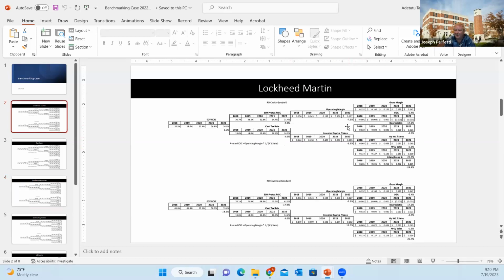And that translates into much higher ROICs. Does that make sense to everybody? You see that in the first level drivers. And part of it is the intangibles. They didn't spend as much in acquisitions as everybody else did. You could also look at it without the acquisitions, and then they start to look a lot closer.